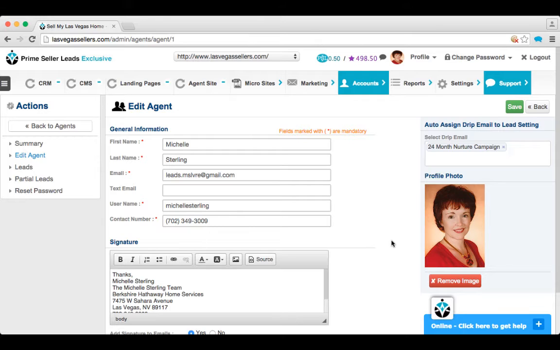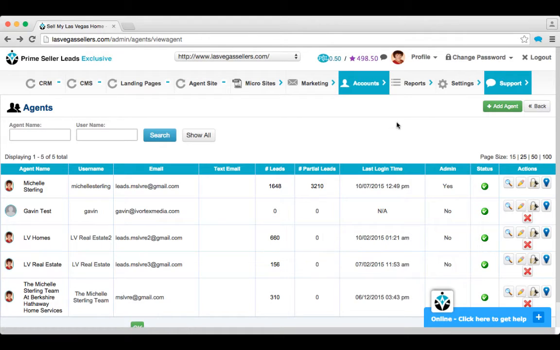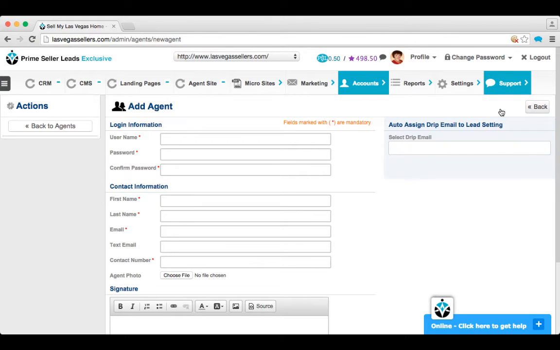So once you have reviewed your specific account information, I would then go back to the main agent area and determine whether or not you want to add additional agents to the profile. You do have the ability to add as many agents as you like. In order to add an agent, just simply click this Add Agent option and enter their information. This will create a whole additional profile to which you can assign that specific agent leads as well. This option works great for agencies that have more of a team-based operation where multiple agents will be working with leads generated from the site.